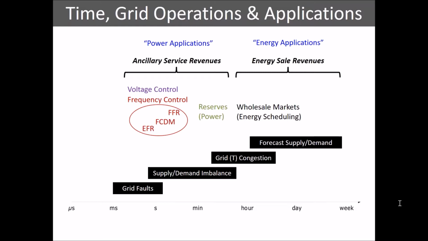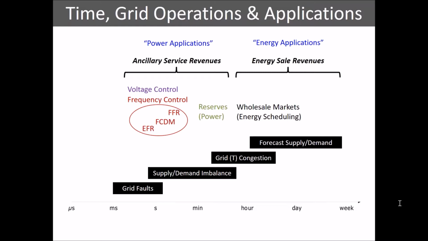If we know that the forecast is to be very calm and we've got no wind, we might want to collect energy today and then deliver it out of storage tomorrow. Traditionally, that energy scheduling we've done by scheduling different conventional power plants in the most economic way we can to provide at the right time. And so for those kind of applications, the revenue that projects are going to get, the business cases for those, are around energy sales. So you're selling megawatt hours.